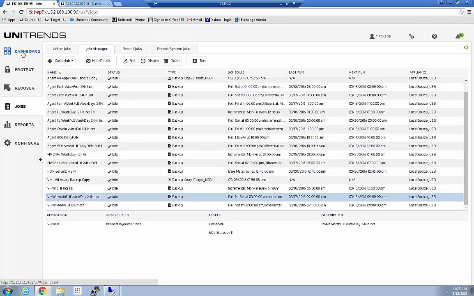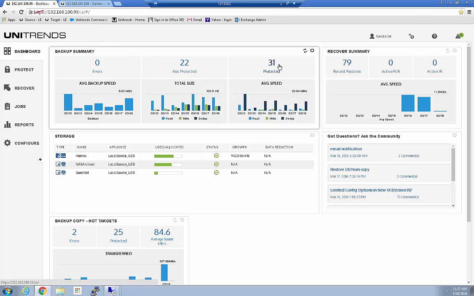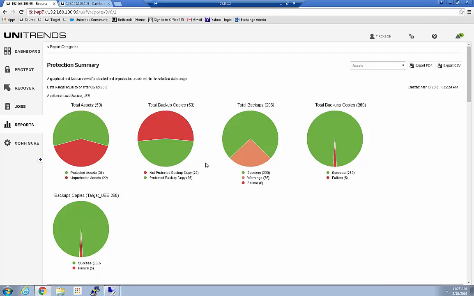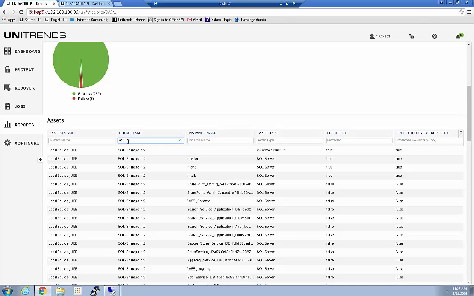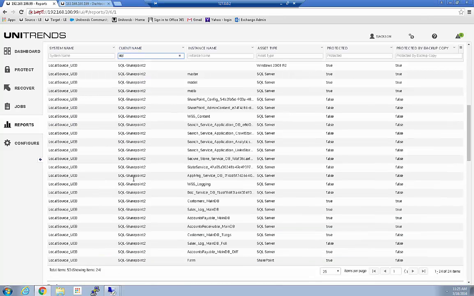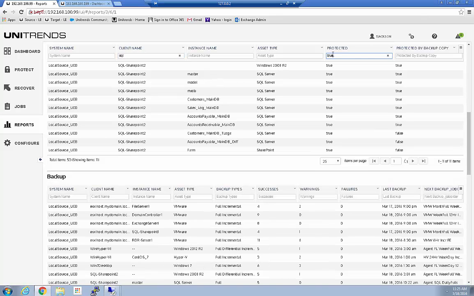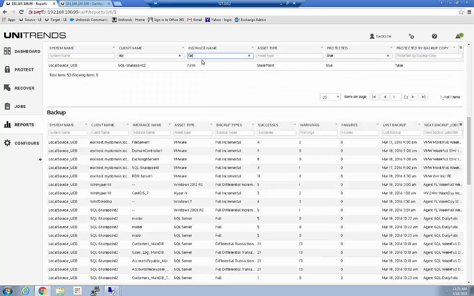You can check a few different ways to make sure you have a current backup for the asset or the farm you want to put back. You can go into, once again, the protection summary. You can filter across the asset name here first, which would be the SQL SharePoint server. And then in this big list, you'll notice true and false. We're not protecting every asset on this agent. Here's our farm down here, so I could filter on true over here to make this list even smaller. Then if I have multiple farms, I may filter on some part of the farm name. You can filter those right down.